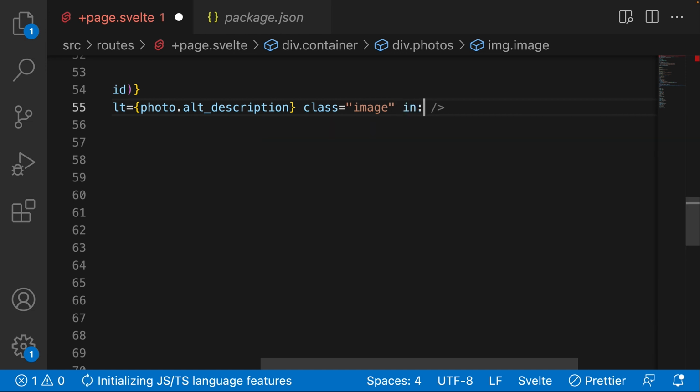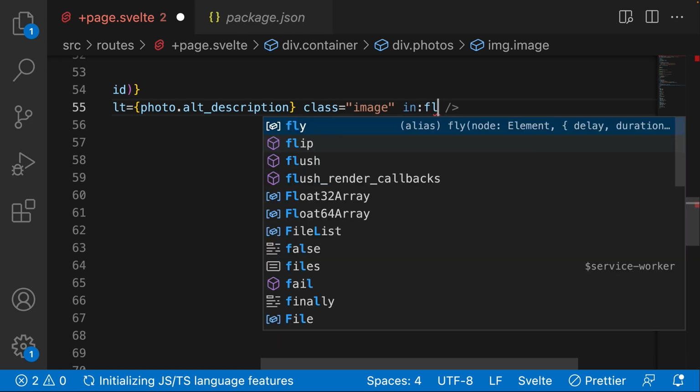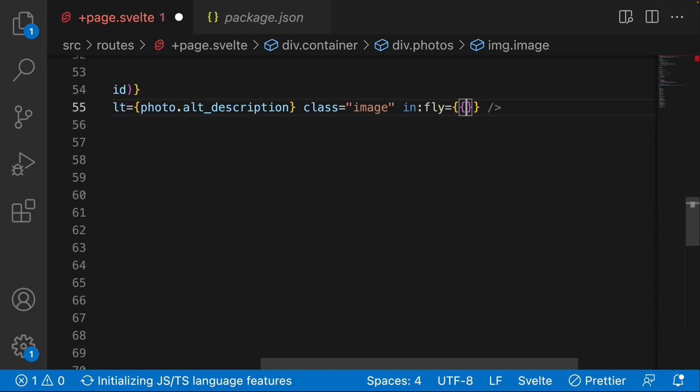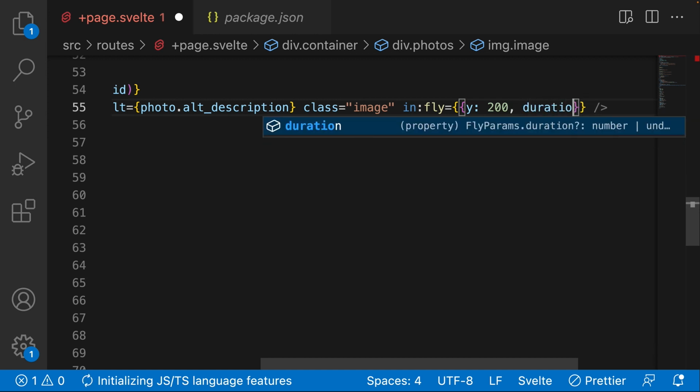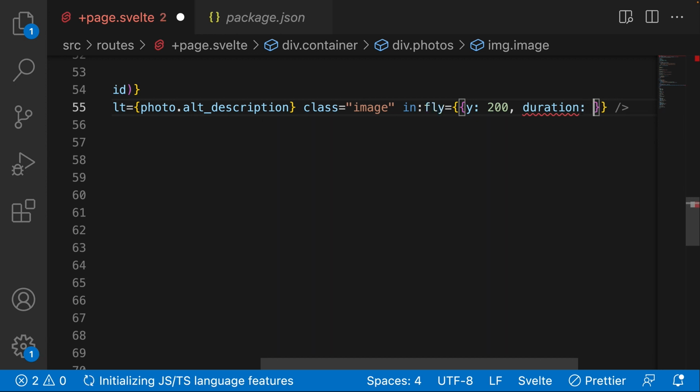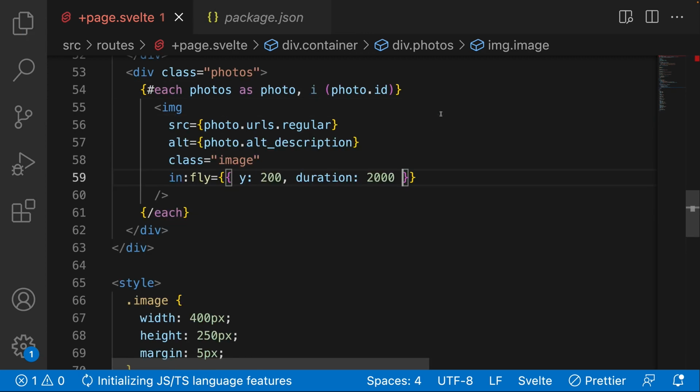So we're going to say in, and we're going to utilize fly, and then we're going to specify an object that's going to configure everything. I'm going to say y initially is going to be 200, and then we want it to fly back to the original y, which is 0, in 2 seconds or 2000 milliseconds. So that should do it for our animation.